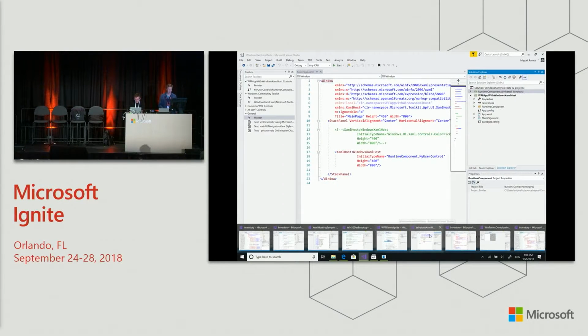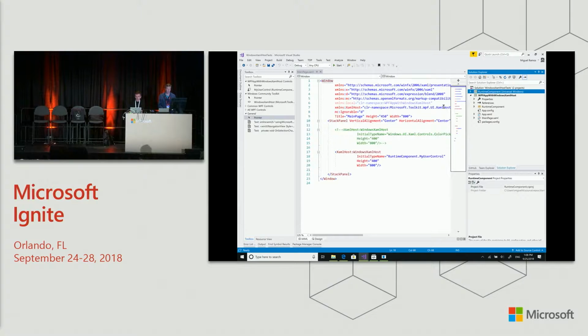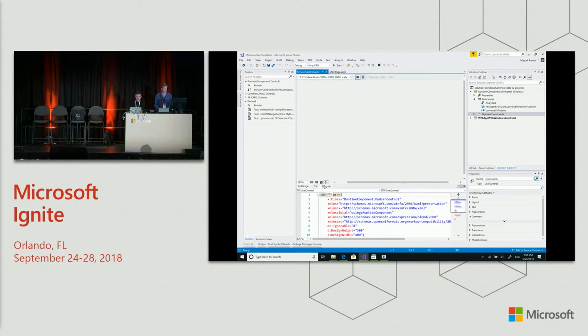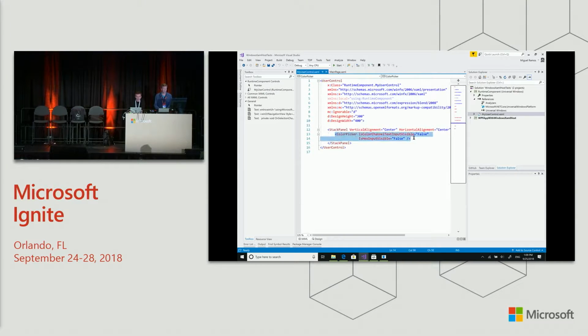I go with this app, which is a WPF app using the Windows Community Toolkit with this WindowsXamlHost control. In this app, I already have a WinRT component, a XAML user control. So if I go to my user control, you will see how it looks, which is a color picker, for example, and I'm setting up a lot of properties. You can put in here whatever you want. You can put a command bar with a lot of controls, your user control.